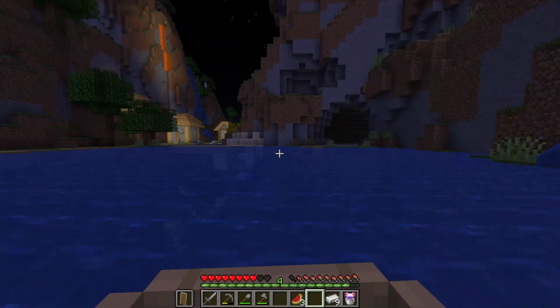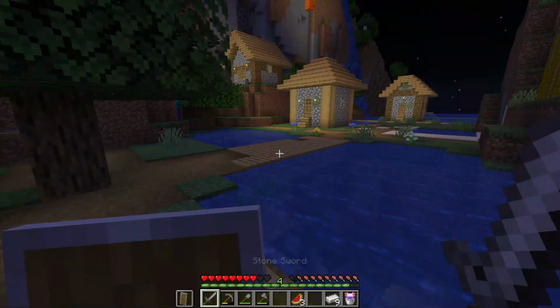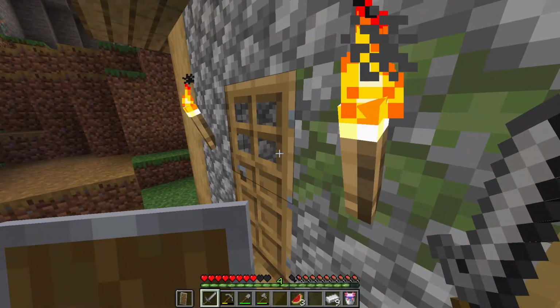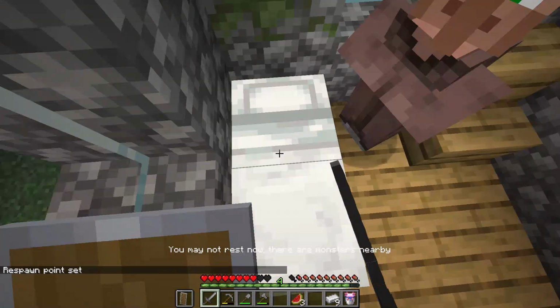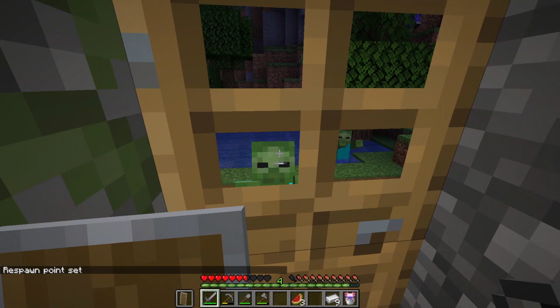Okay, make our way over here. Ooh, another cool cave there. I don't want to live in the village, though, because the village is... Oh, food. Please tell me there's a bed, though. Perfect, okay. No, there's monsters nearby. It's a zombie horde. No. Okay, we're trapped. Okay, uh-oh.